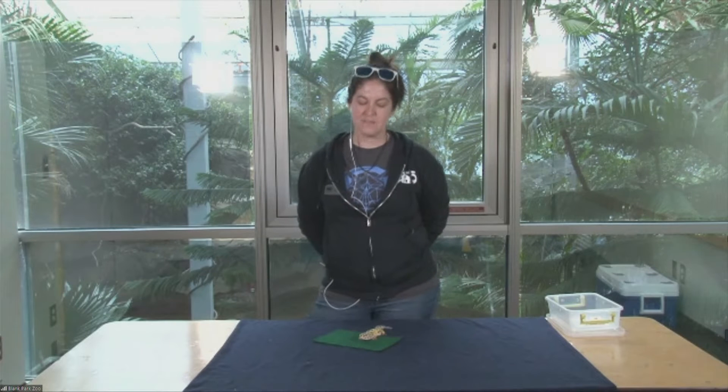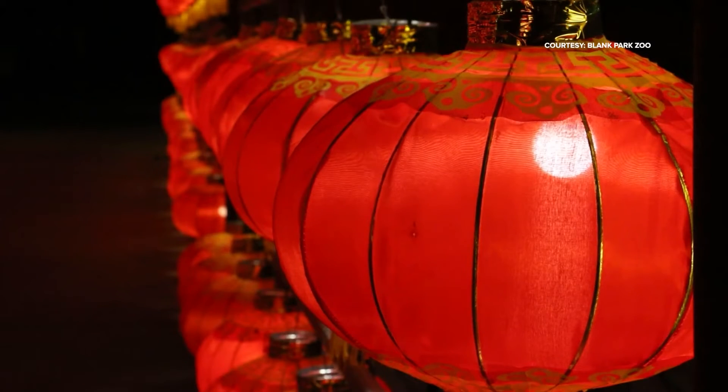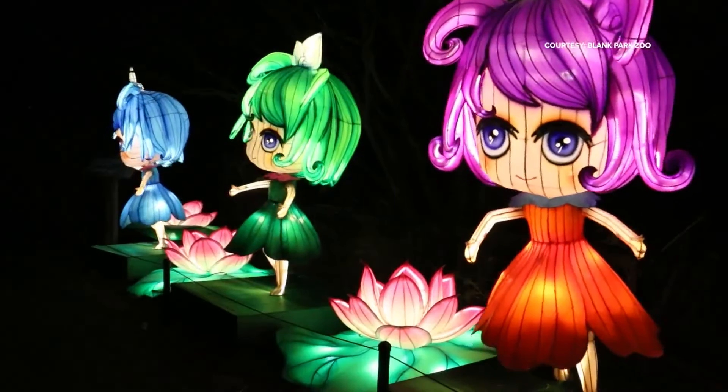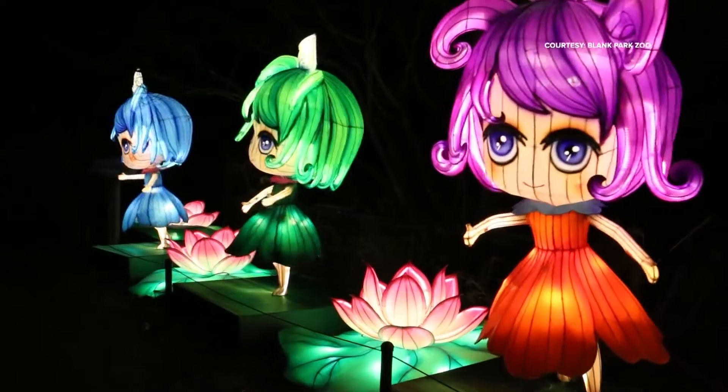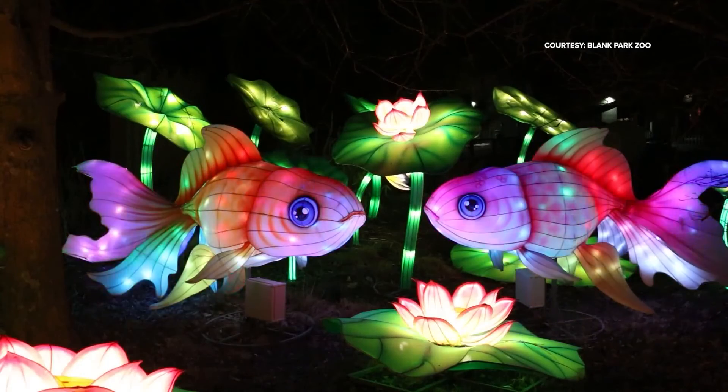If you're coming the rest of the year, we can usually squeeze you in as long as we have some advance notice. Now, while you want to come out to the Blank Park Zoo, you want to come out at night because you have something very special going on with Wild Lights. Our Wild Lights Festival has been going on all of April and will continue the whole month of May — every Wednesday through Sunday night from 7 to 10 p.m. You can come see all the lanterns, and if you come up to our event center, you can enjoy some education activities as well.